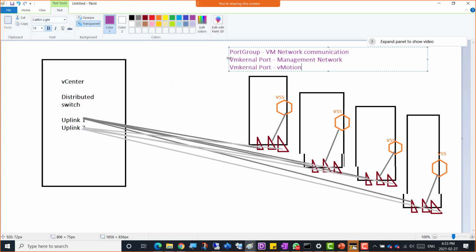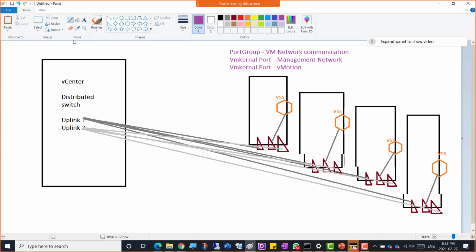So what happens when you introduce the distributed switch is that you can migrate the tasks away from the Virtual Standard Switch to the distributed switch. Anything to do with remote connectivity is a very sensitive task or feature. vCenter is remotely connecting thanks to this service.